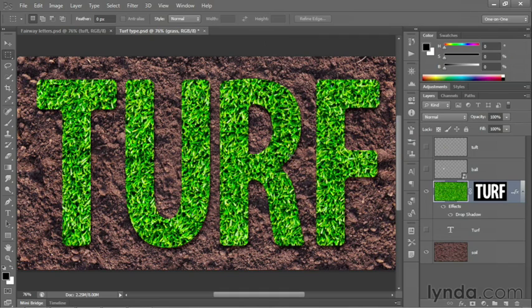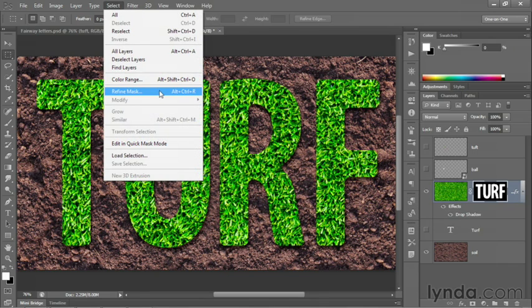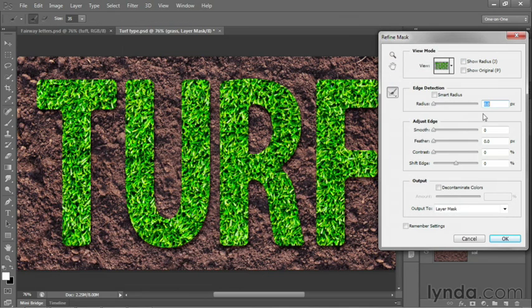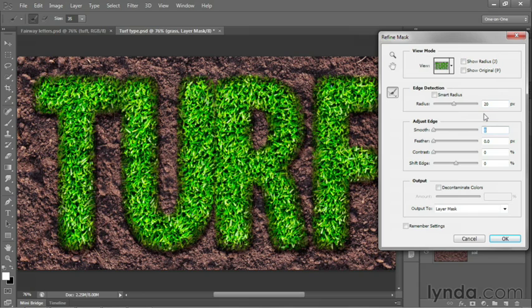Now let's set to work growing the mask into the grass, which of course we can do using the Refine Edge command. The problem is the way things are structured right now, Refine Edge is not going to do what we want. Let me demonstrate. I'll go ahead and click on the layer mask thumbnail, and then I'll go up to the Select menu and choose the Refine Mask command, or you can press Ctrl-Alt-R, Command-Option-R on the Mac. I'm going to take that radius value up to 20 pixels, and then I'll tab my way down to the contrast value, take it up to 50%, and take the shift edge value up to 25%. And we end up with this just awful effect right there.